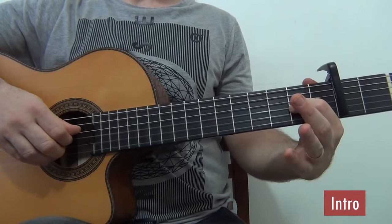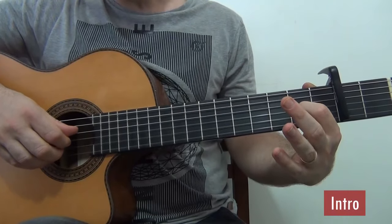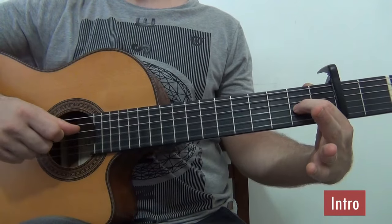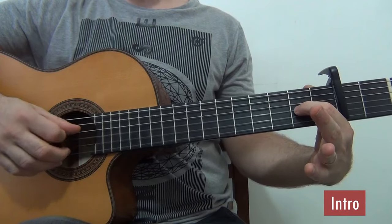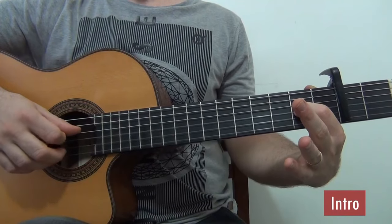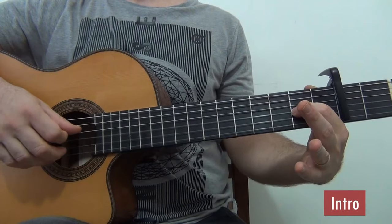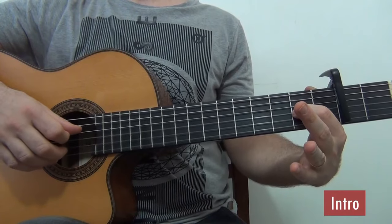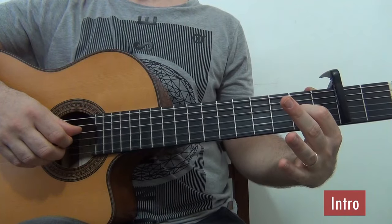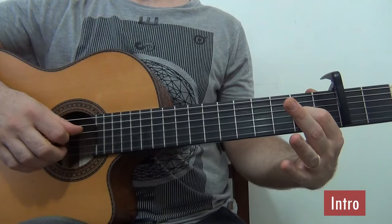I press with my index finger the third string on the second fret and then I play third string, second and first with index, middle and ring finger of my right hand. Then I play it four times. Look. One, two, three, four. Let's play with me. Three, four. One, two, three, four.